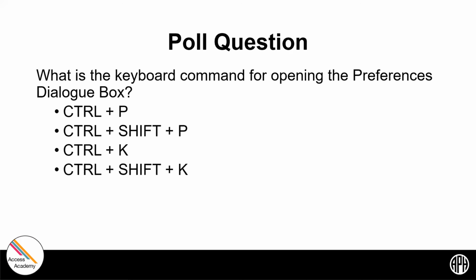Great. And we got a question in about JAWS and OCR, and I know that we're going to review that later, so I can save that question for when we go through that topic. So 51% have voted in our poll, and I'm going to read the response now. What is the keyboard command for opening the preferences dialog box? 15% said Control plus P, 20% said Control plus Shift plus P, 61% said Control plus K, and only 5% said Control plus Shift plus K. Elizabeth, what was the correct response? Control plus K. Excellent. That one's a tough one because it's not a letter that's in the word preferences.